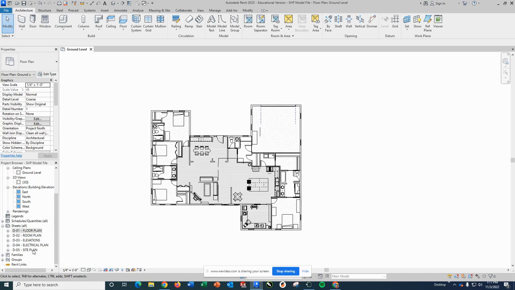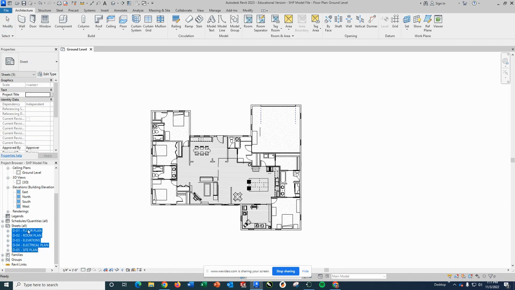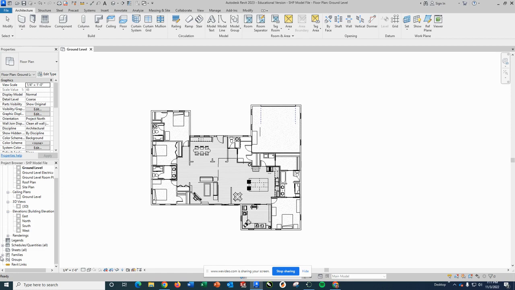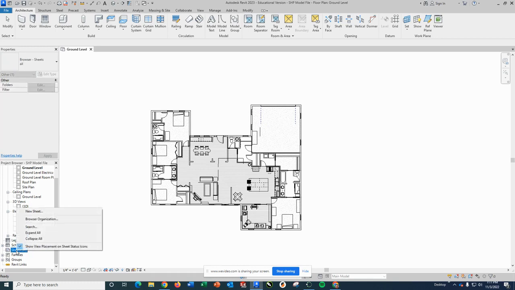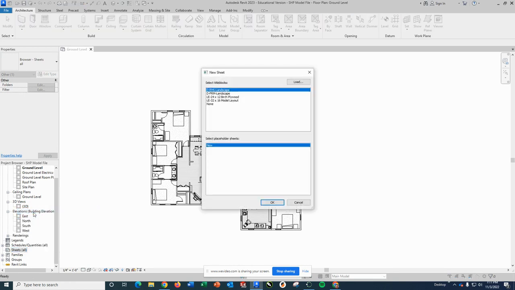So I'm going to highlight all the sheets by clicking the top one, holding shift, clicking the bottom one, and pushing delete, which as you can see gets rid of all the sheets. Now, as I go to put views on pages, I won't have the same problems of trying to put it on a sheet and it not wanting to go. All right. So the first thing I'm going to do is where it says sheets, I'm going to right click and I'm going to click new sheet.